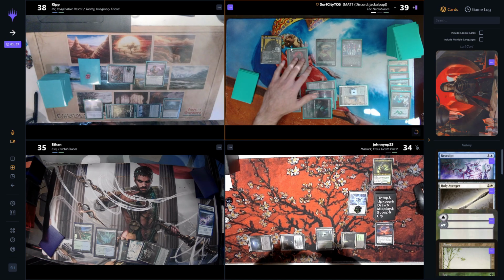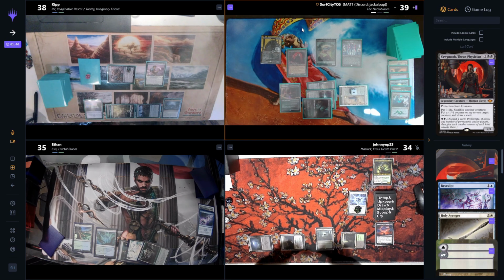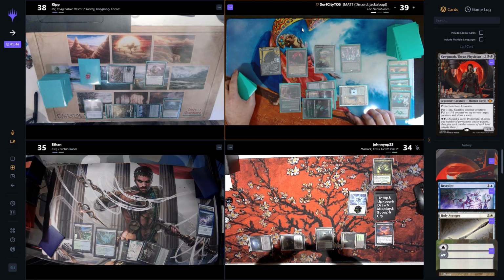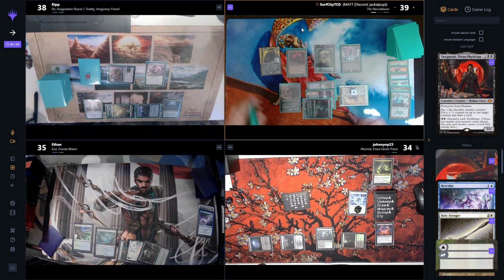I don't know why it's not scanning. Oh, there it goes. Okay, then I will. If I have any creative attacks, I'm just gonna pass turn there.